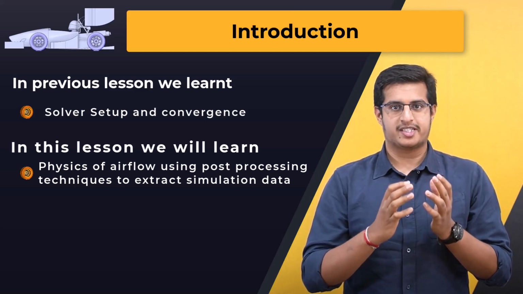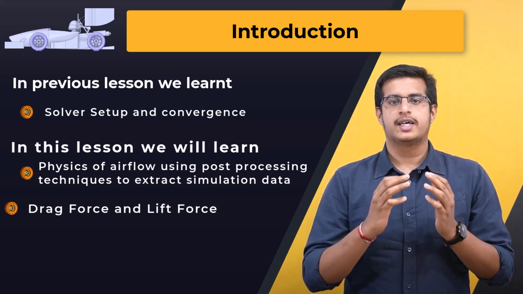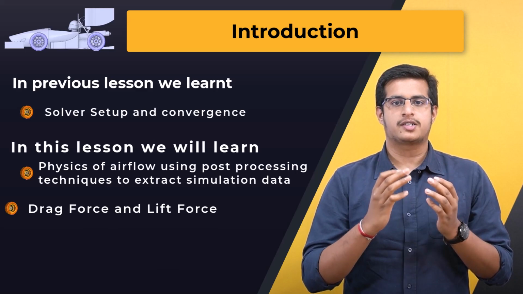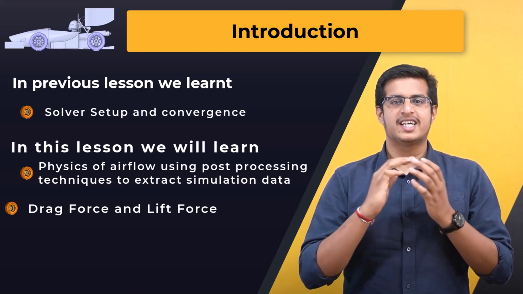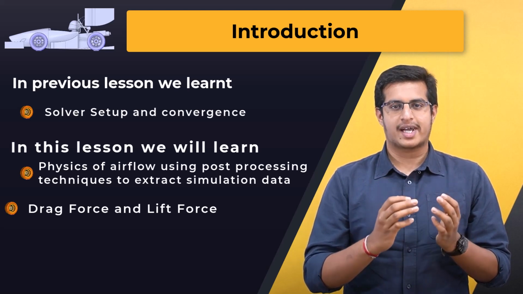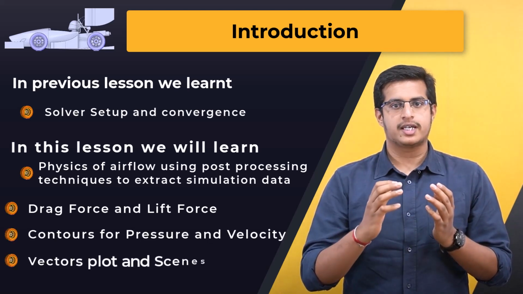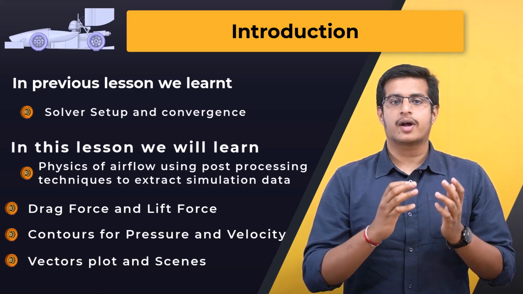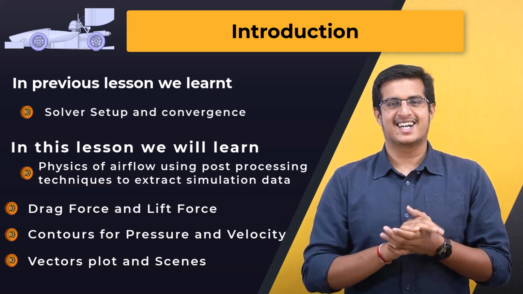In this part specifically, we will first calculate the drag force and lift force experienced by various parts of the car and the car as a whole. Then, we will study the flow characteristics by plotting the contours of pressure, velocity and static pressure and look at the vectors and scenes. Excited? Let's get started.